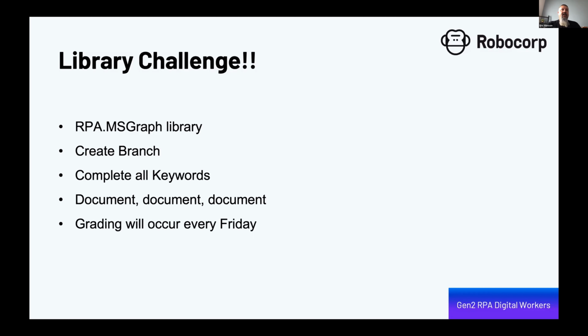And then we'll start the grading on every Friday. So what we're going to do with that is you will submit your library, and we'll look at the dates and times, and whoever on Friday was the first one, will grade theirs. If they hit all the points, they win. If they don't hit all the points, we'll provide you feedback and move on to the next one. And we'll do that until we find a winner.